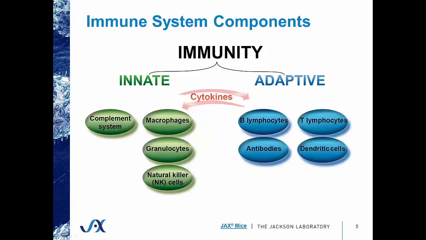The adaptive branch of immunity includes B cells, which produce antibodies, as well as T cells, which are comprised of CD4-positive T helper cells that help B cells make antibodies, or cytotoxic T cells, which are CD8-positive, that have the ability to directly kill infected cells or cancer cells. Dendritic cells serve as a bridge between innate immunity and adaptive immunity and are the primary antigen-presenting cells of the immune system that can present tumor antigens to other immune cells. Cytokines also provide a bridge between innate and adaptive immunity as they are responded to and released by all cell types of the immune system.